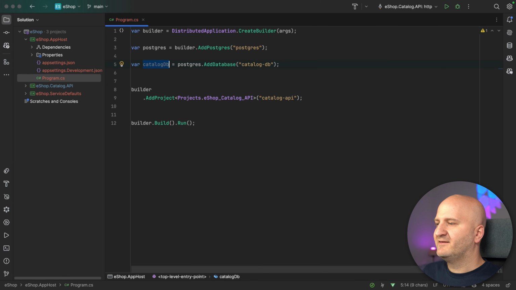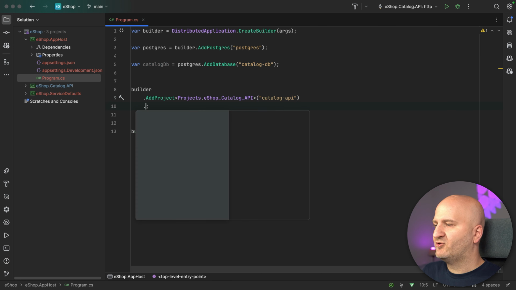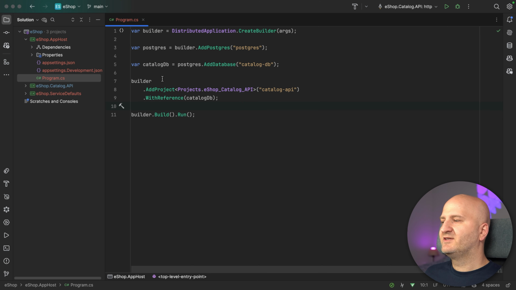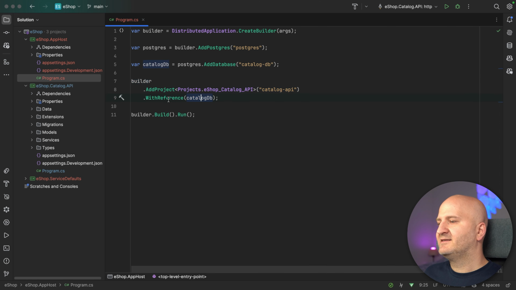And now we can take this and go here to our project and say with reference. So I used here C# to describe actually my environment a bit. So I say here basically there is a web project, and that's the catalog API, this guy here, and it needs a database, the catalog DB, and this catalog DB is created on the Postgres that we issued.